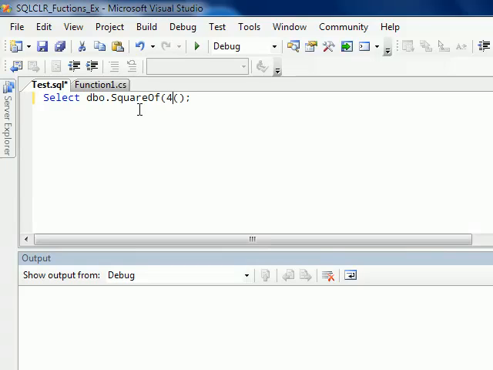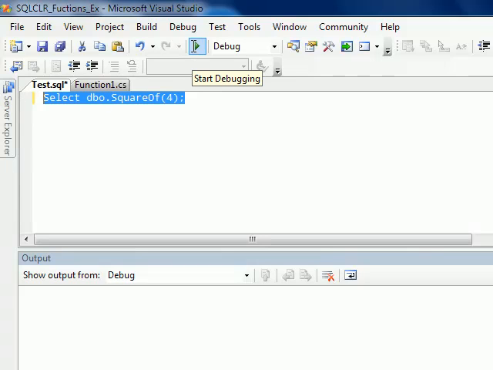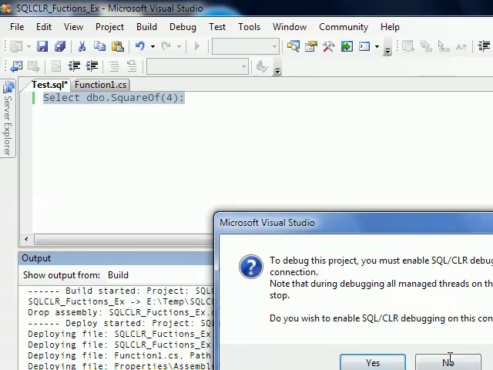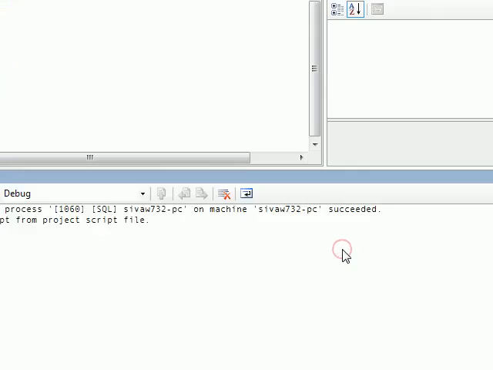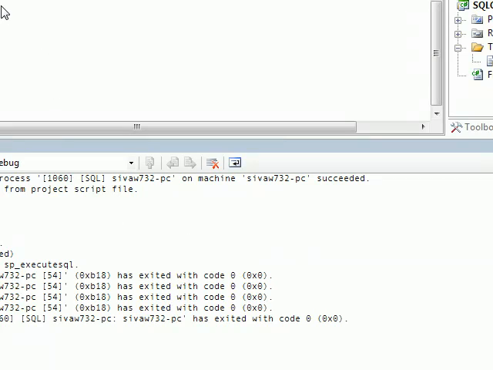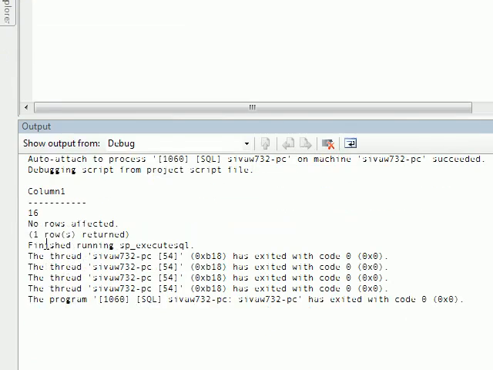I will put 4. So this should return 16. I'm just executing this. So I just put no again. You can see the result is showing here as 16.